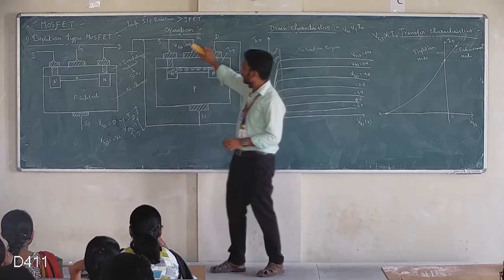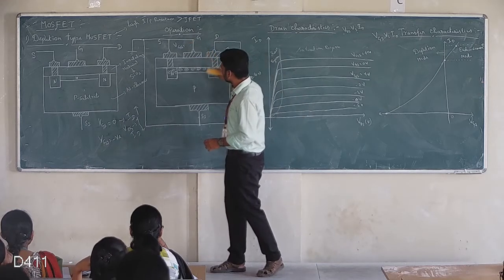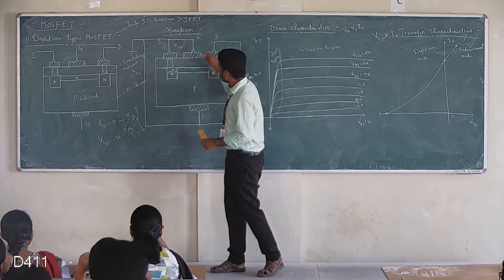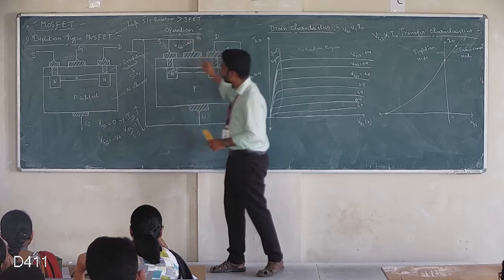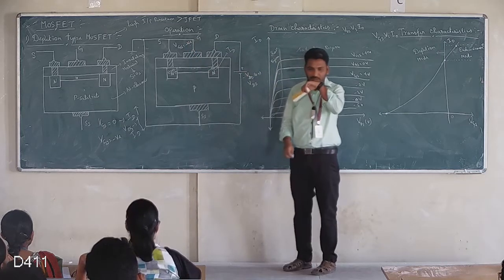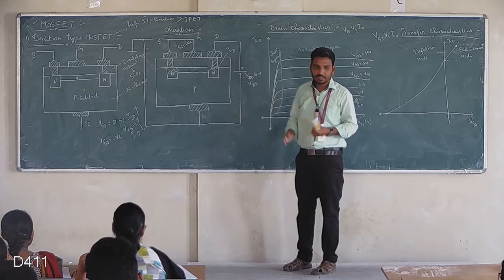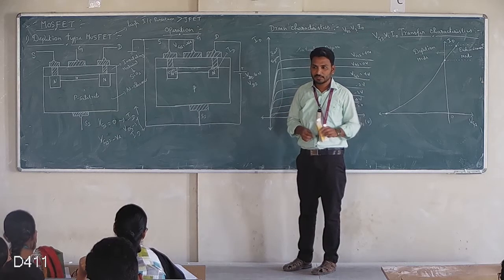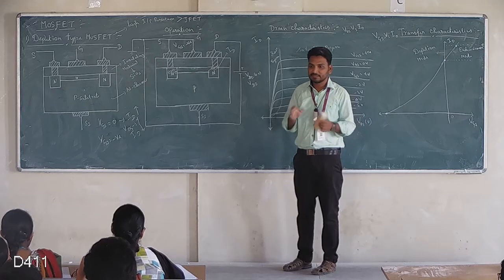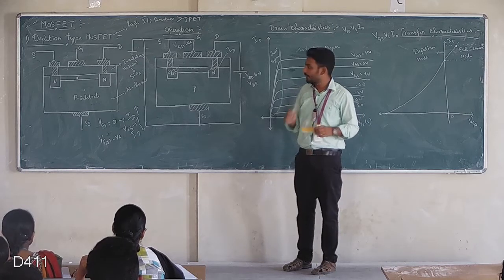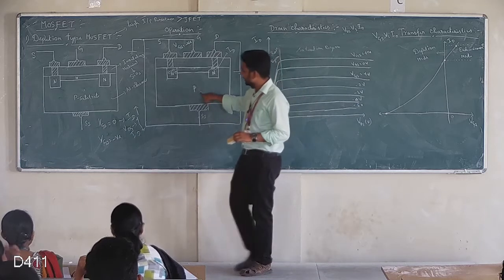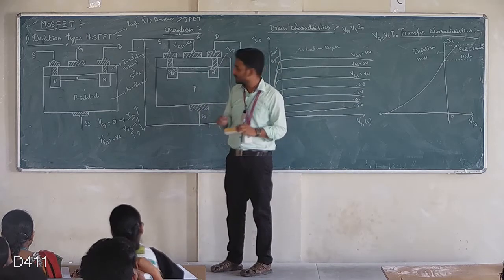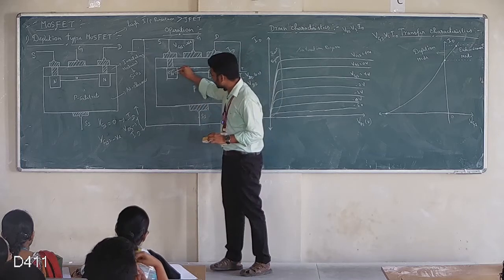Second one, I am going to reverse bias, which means I am going to provide negative bias. Negative bias means reverse bias. What is the depletion region condition in reverse bias? It widens. So automatically the P type and N type electrons will combine with each other, and a depletion region will be formed.